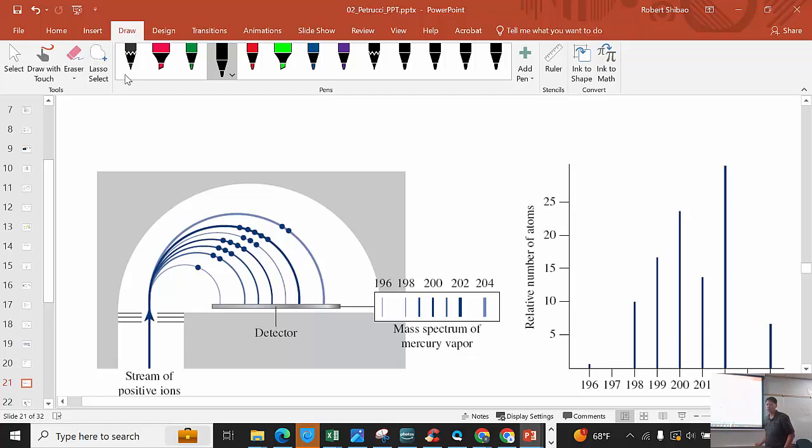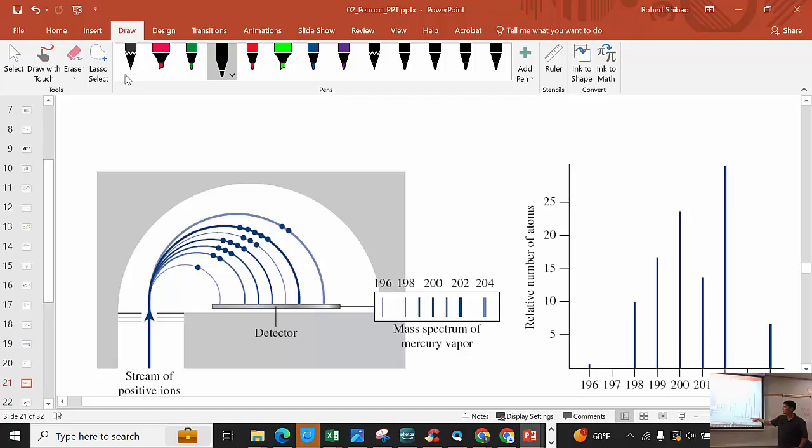And so the mass spectrometer is the way we're going to determine the mass of the isotopes and the number of isotopes. And then on the periodic table, we have the average mass of all the isotopes. For mercury, it's 200.59, so about 200.6 is the average. Which makes sense, because if 202 is the most abundant and we add this shoulder over here, then the weighted average of all these is around 200.6, right about here. Do you see that? That would be the average of this here.